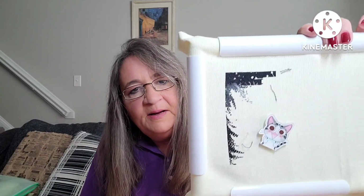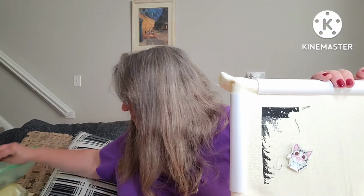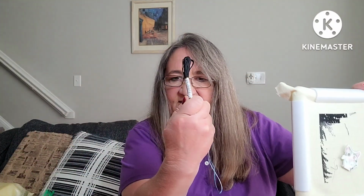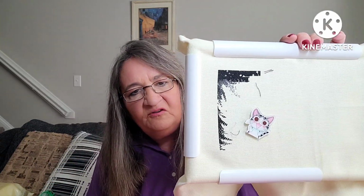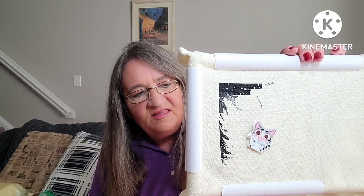All right, so this is where I'm at now. I'm working all in the black right now, which I'm using the Anchor Black. Not the spools at Joann's and Michael's, but the actual floss. These guys. That's what I'm working with. And I'm using one strand on 28 count. And I just think this is going to be beautiful.